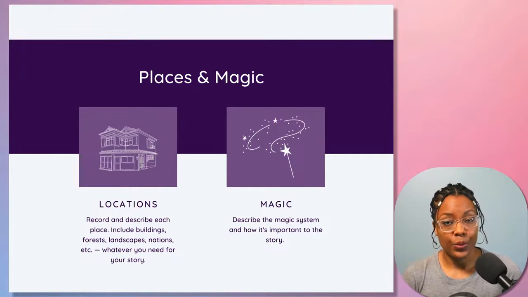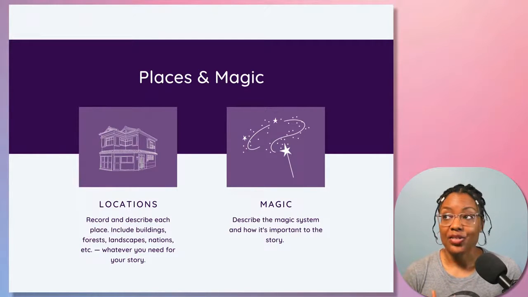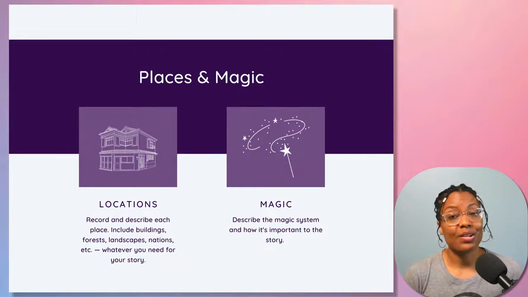And that can be something that you put in the story Bible and keep so that if you have to take a break from the story and you've forgotten the layout of the house, you come back to it. Hey, here's my little sketched out by hand map that I drew. It doesn't have to be fancy, especially if it's not going in the book. And of course, your magic system, if you are doing a story with magic in it, describing how it's important to the story, what are the rules, what are the consequences, what are the costs, all that stuff can be templatized and should be included in the story Bible.